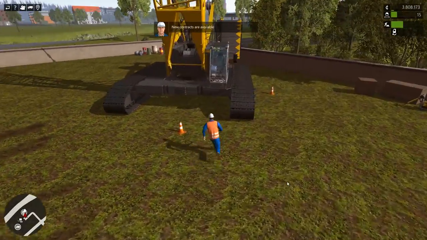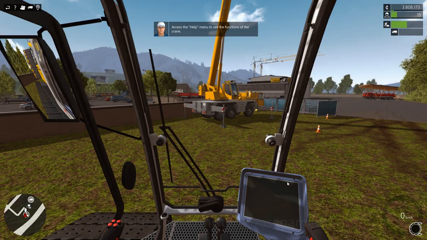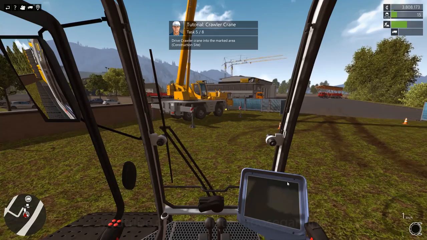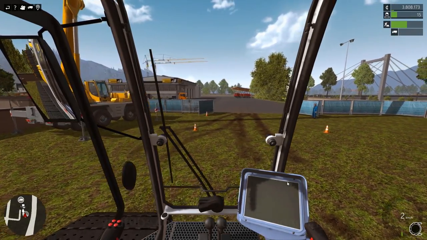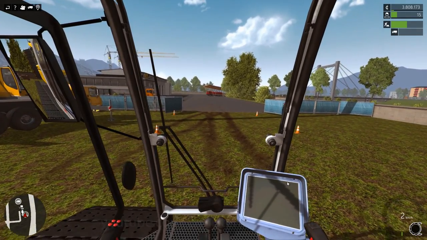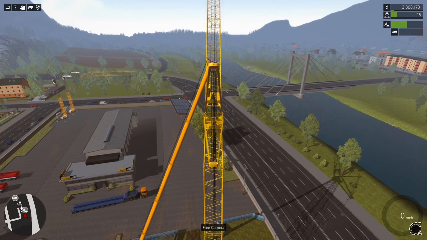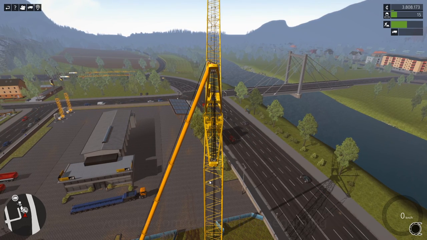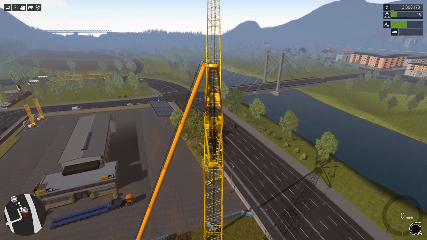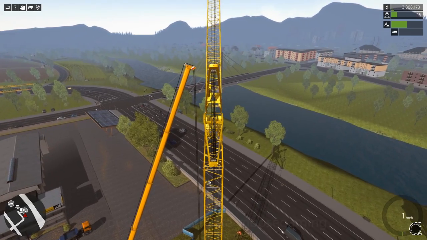All right, so we're in the crawler crane. Access the help menu to see the functions of the crawler crane. I pretty much know all the functions. All right, so drive the crawler crane into the marked area. We can do that. Just gonna drive it like we're driving any other vehicle, except this thing is enormous. Oh, let's look from the top. Oh, look, the booms are intersecting each other. Dude really didn't tell me to get the other boom out of the way.